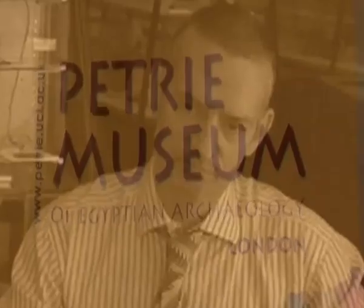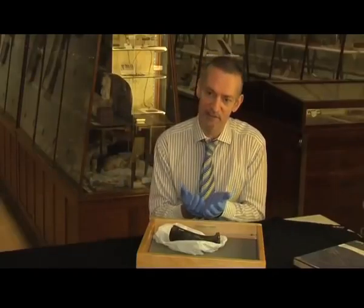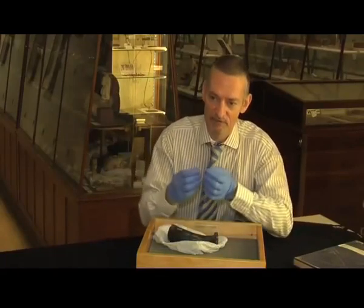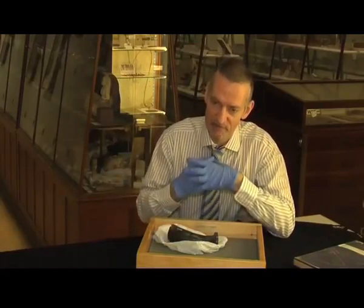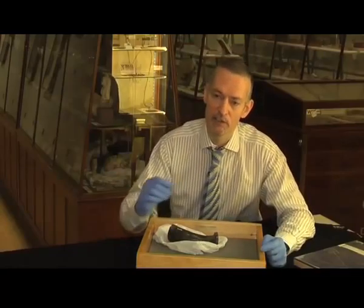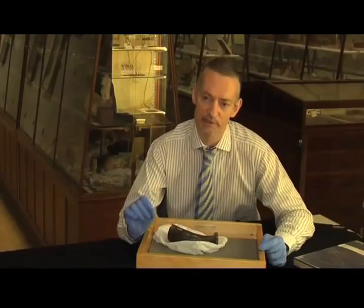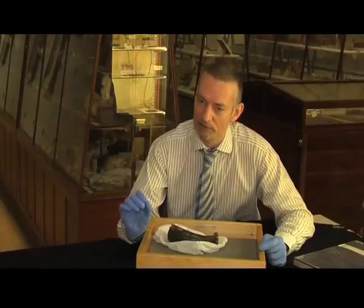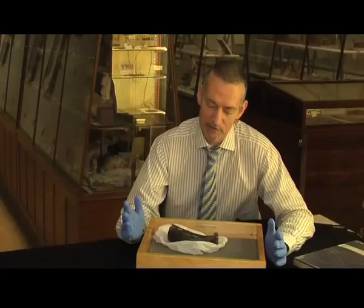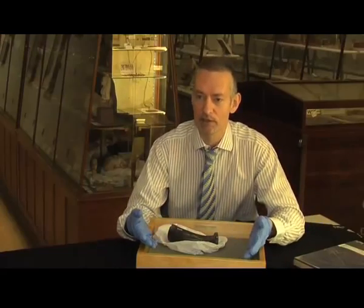The extraordinary thing is, we don't know. For Stephen, there is one more thing. There's something very moving, very poignant about knowing that this object was held — the tip to the nose, the butt to the shoulder — with these other objects. Somehow you feel you may not meet that ancient person themselves, whoever was buried in grave 20, man or woman, but you have a feeling that you meet the society that laid them in the ground.